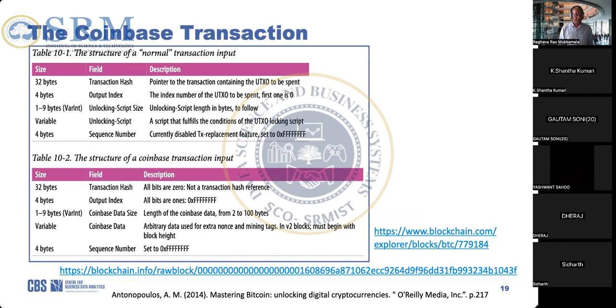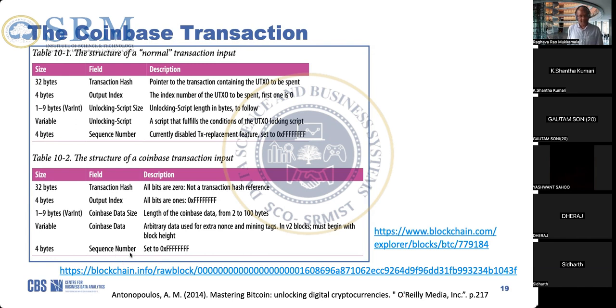Okay, so remember when I was talking about the transaction structure, I was referring to especially these two values. Of course, you have the transaction hash, output index, and many kinds of things. But I want to focus on these two parts, right? So in case of a coin-based transaction, what is a coin-based transaction? This is a transaction where you will create new coins and things like that. You have the sequence number, right?